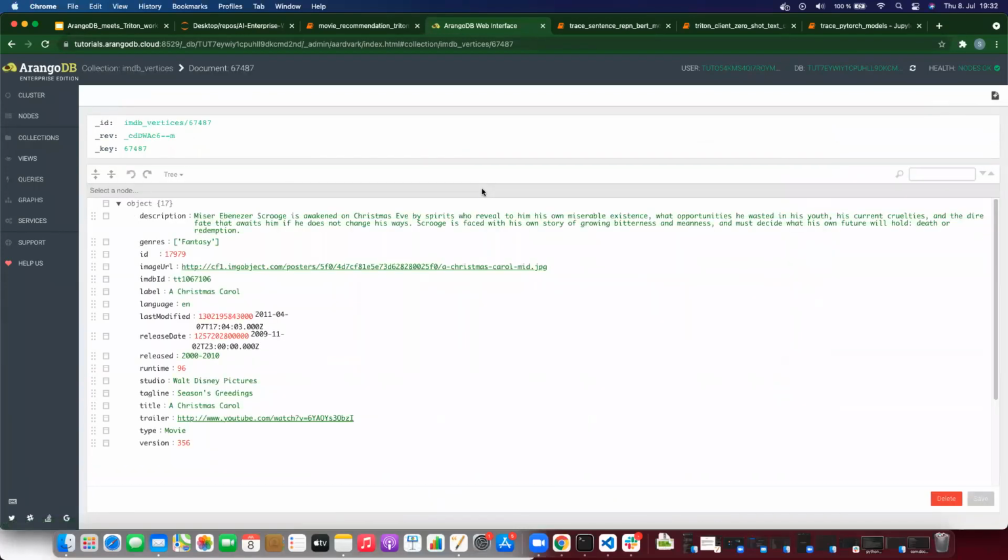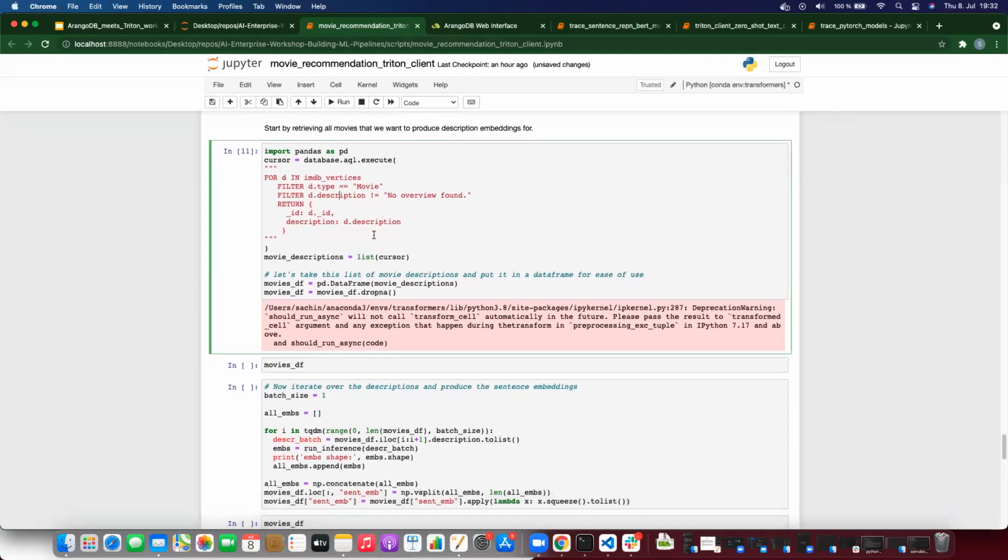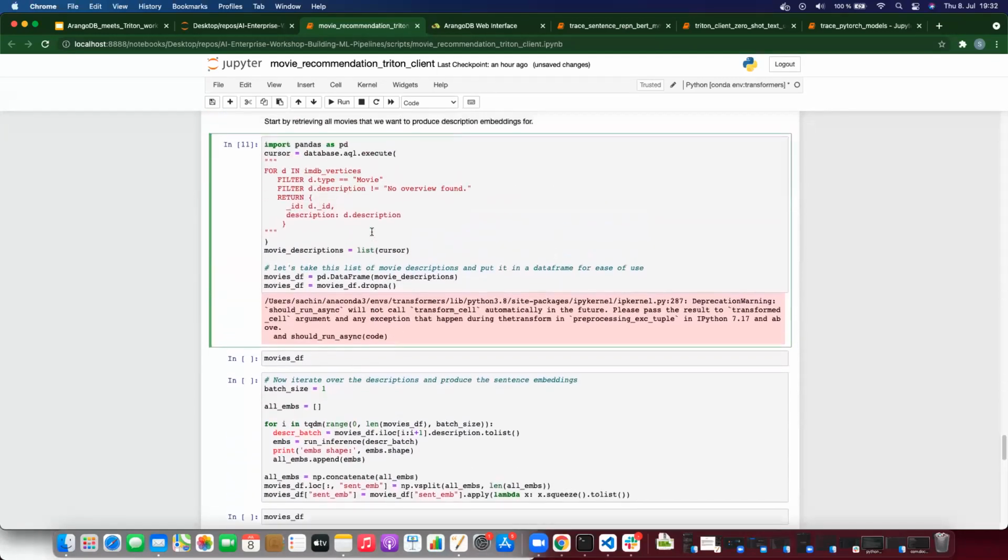You see here, these are all the attributes inside the document, like description attribute, genres, image URLs, and all. So we are going to fetch the description attribute here, filter the documents by this attribute, and then store these descriptions into this variable.